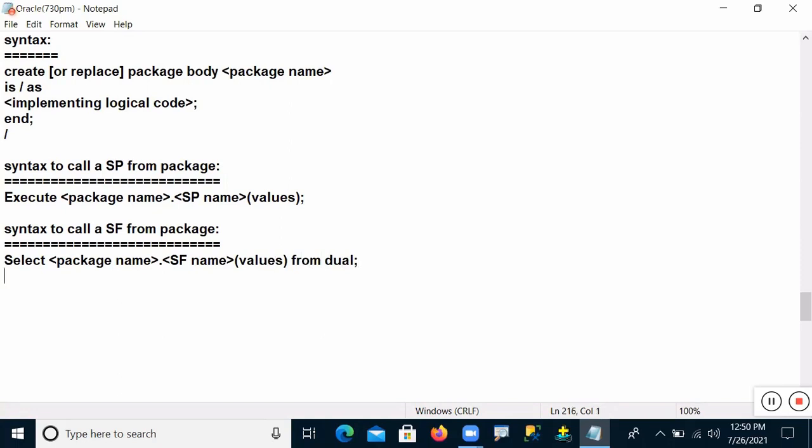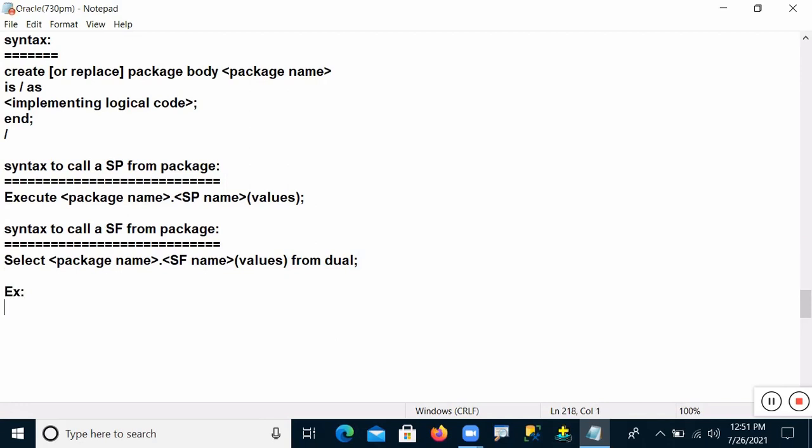These are the two syntaxes to call from a package. Let me see one example here.